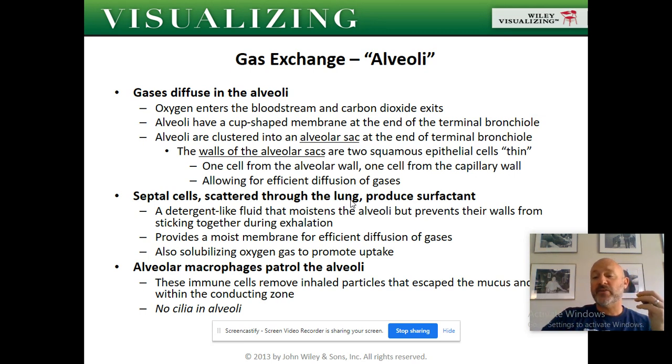All right. Surfactant is one of the last things that our body produces as we're being developed embryonically. So with babies that are born prematurely, usually the limiting factor is breathing, because the septal cells have yet to produce surfactant and the walls are clinging to each other, making it more difficult for premature babies to breathe. So they would have to be put into some type of situation where a respirator would be breathing for them.